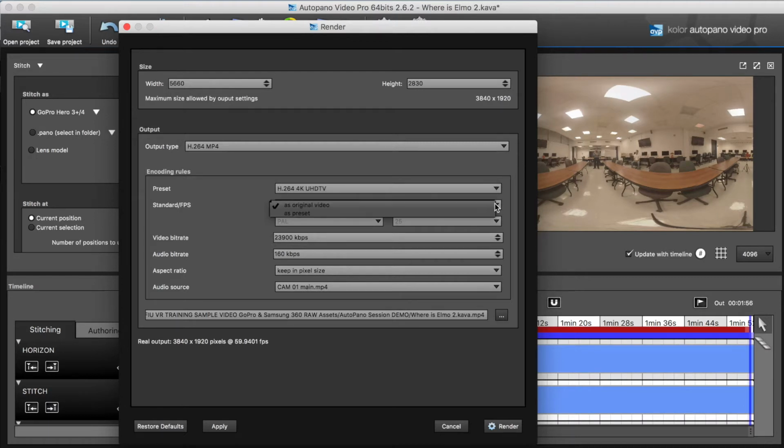In this case, we are going to maintain the standard as original video because we want to make sure that we are using the amount of frames that were used in the cameras as we were recording and not deviate from that. Video bitrate, you get to choose what video bitrate you want. In this case, we're using 24,000 kilobytes per second, and the audio bitrate 160.